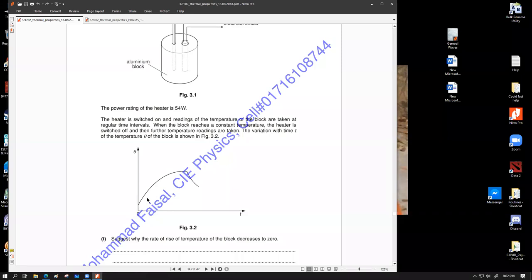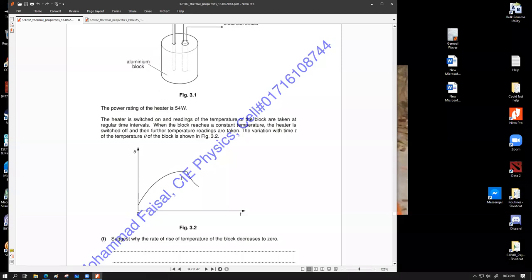That is a logical thing, but I could not find a mathematical model to explain why, if we have a bigger temperature difference, the rate of heat transfer would also be higher. I need to look that up, so I do not have an explanation for this, but this is how it works. As we increase the temperature, the rate of temperature increase slowly decreases, because the rate of heat loss slowly increases. Eventually, at one point, the rate of heat gain becomes equal to the rate of heat loss, which gives us the horizontal part of this curve.